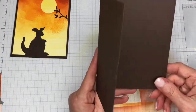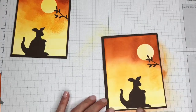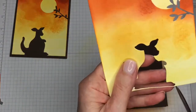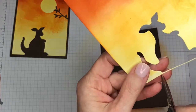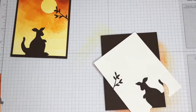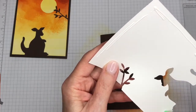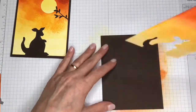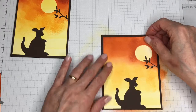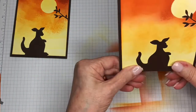I did not cut a piece of white to go on the inside of this one, but like I showed you earlier, whenever I use a dark cardstock I'll put a piece of white or Very Vanilla so that you can write the message and it can be read easily. I did miss that right there when I ran it through, so I'm just going to snip that because I didn't have it quite to the edge — but that's okay. That way you get her little feet when it's close to the edge like that, and I like that look. So we'll just glue this down. I think you could use Stampin' Dimensionals if you wanted to — just using some Tombow.